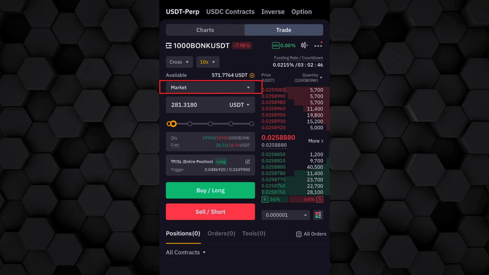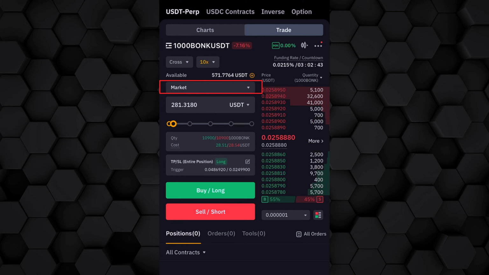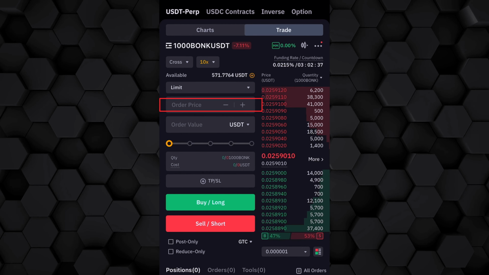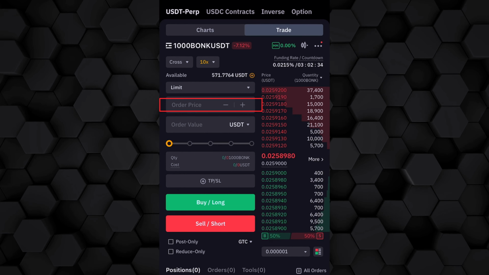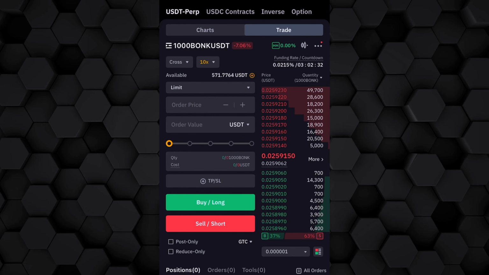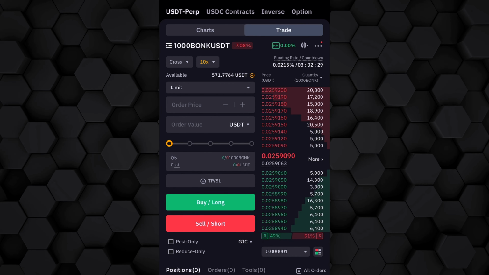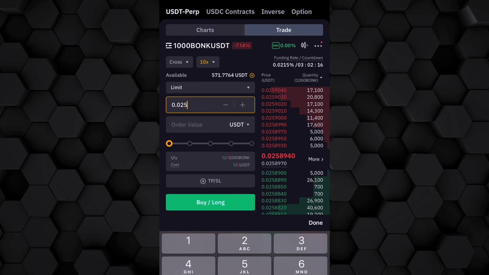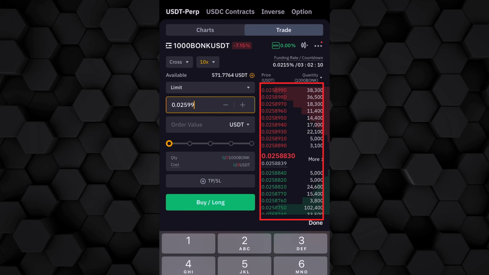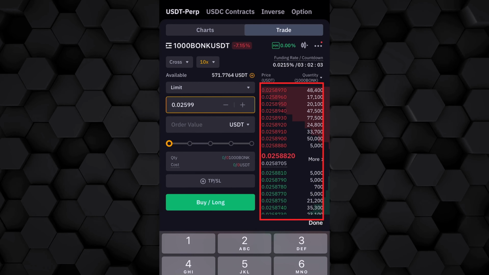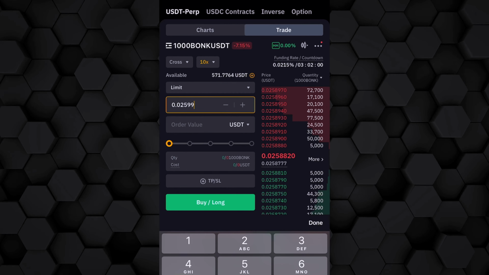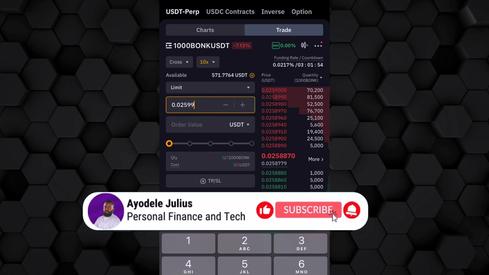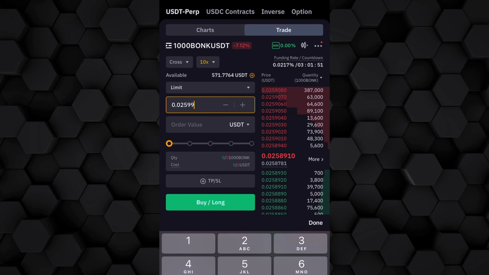And if it is now limit, let me just do an example for that. So you click on this place, then you click on limit. As you can see now, we now have the box for order price. In the signal too, there will be a space that will write order price there, so that you'll be able to enter it in this space. So assuming that the order price is 0.02599. This chart will keep reading. Immediately the price gets to 0.02599, then your trade will start immediately. So if it's a good trade, then you start earning profit immediately. So that is the difference between limit order and market order. It is as simple as that.